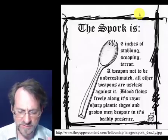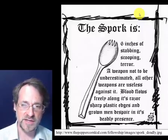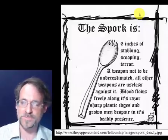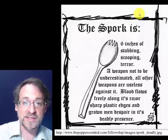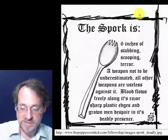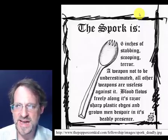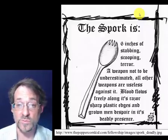But whenever we were given sporks with our lunch in high school, I found that it'd be deeply disappointing, indeed frustrating, because if you try to stab food with a spork, like you would with a fork, you really can't do it. It's very difficult to do. And if you try to eat soup with a spork, the way you would with a spoon, you can't get very much soup in it because those little tines, the openings between the tines, just let all the soup run out. So basically what a spork is supposed to be, it's supposed to be two things at once, but what it ends up being is nothing at all, not being good at either one of those tasks.